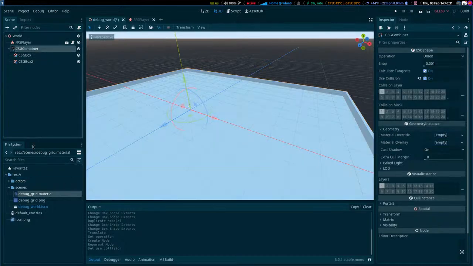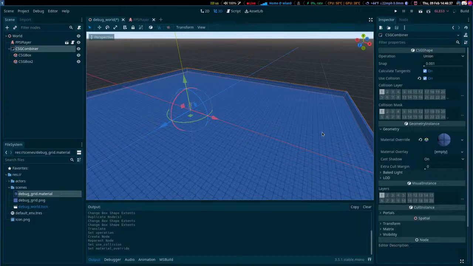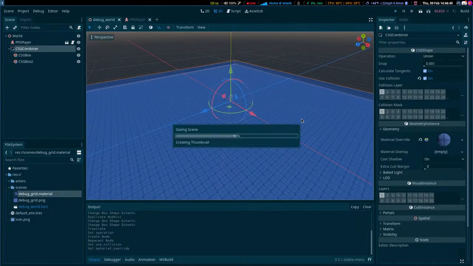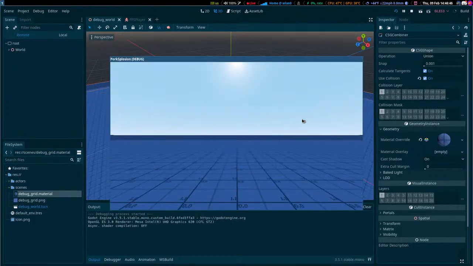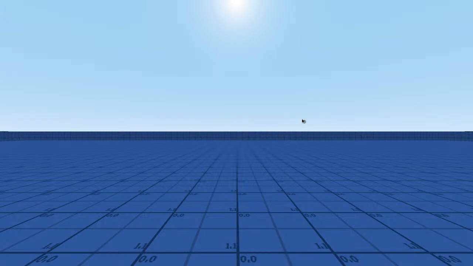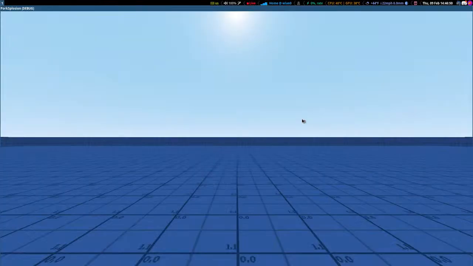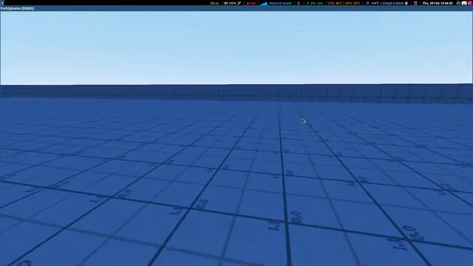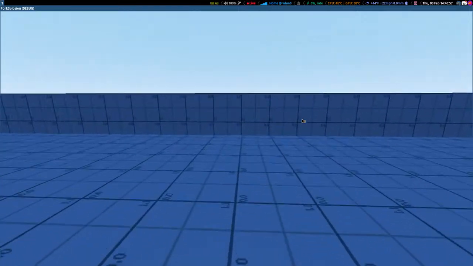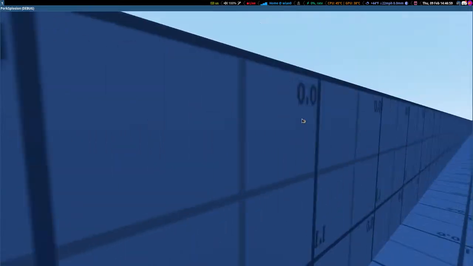Oh, I'm going to go to combiner, drop the material onto it. There. And now, oops. Now I have a little playpen. And I can take 10 years to walk all the way to the wall. Bam, hit the wall.